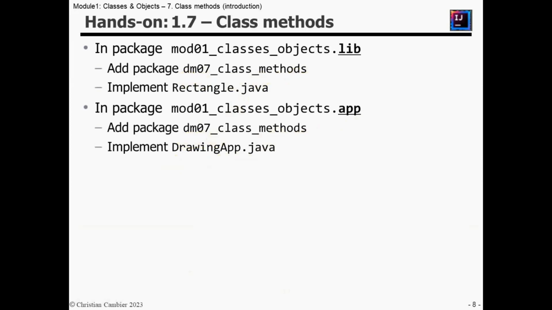Now, as a reminder, why do I always create a separate package per version instead of using Git? As mentioned in the Getting Started video, I do this in order to keep the focus on OO and nothing else, just using one tool, namely the IDE. Everything is in the IDE. You get an overview of the different steps just by looking at the packages.